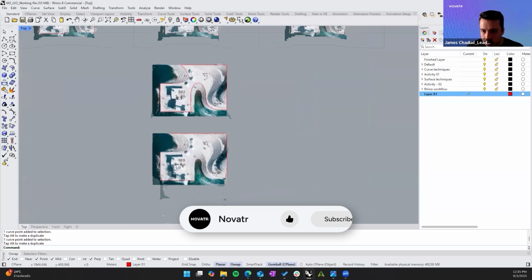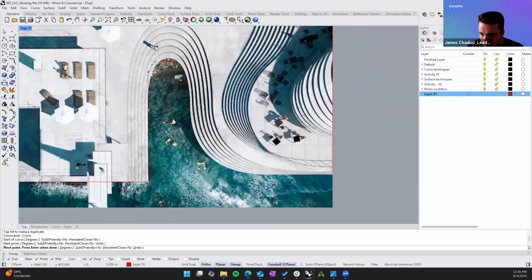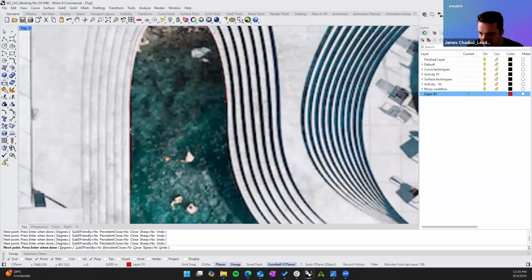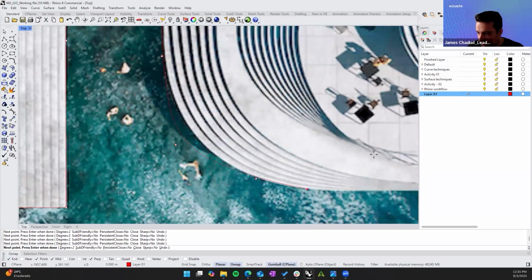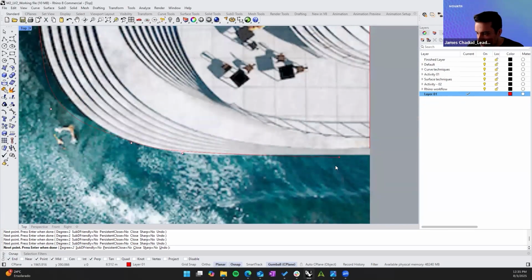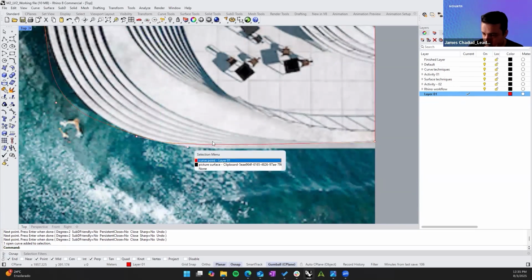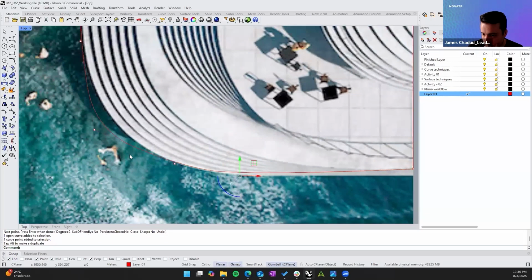Now I go for the bottom one. Oops, I clicked very far. Even though it looks like the bottom one is a little bigger than the top one, we can use the same, it's fine. It doesn't have to be completely identical.